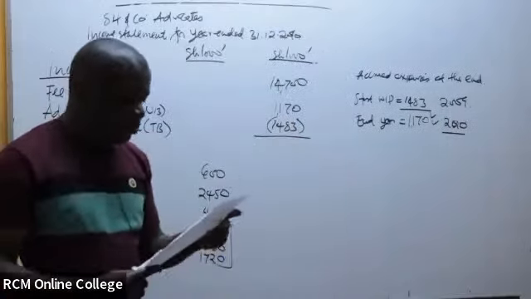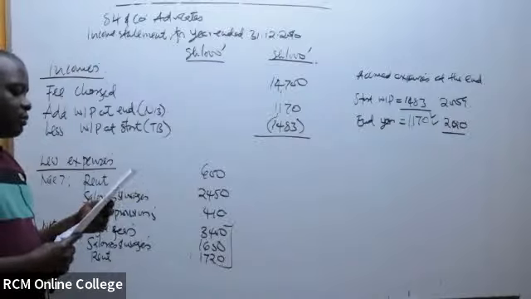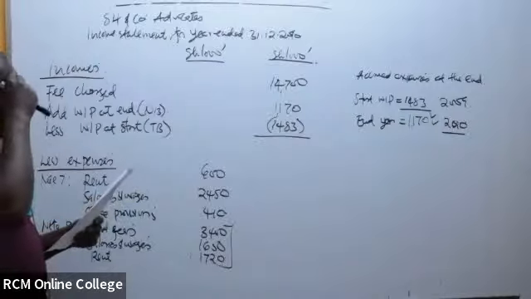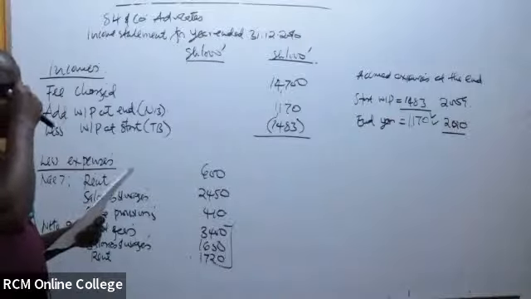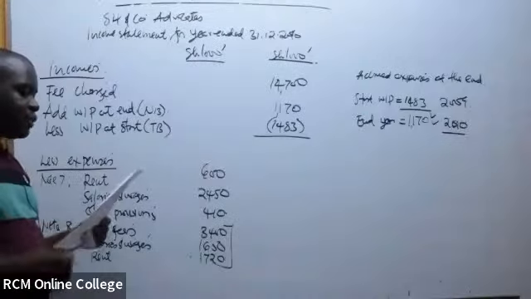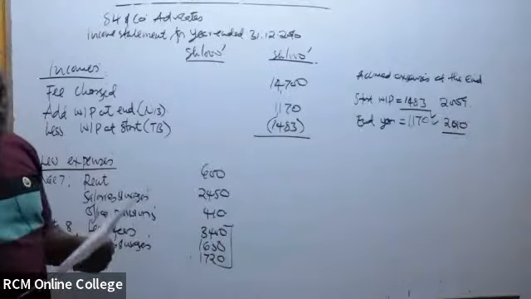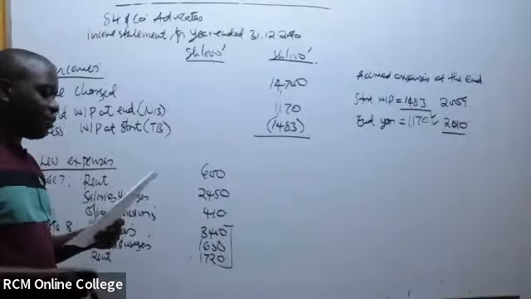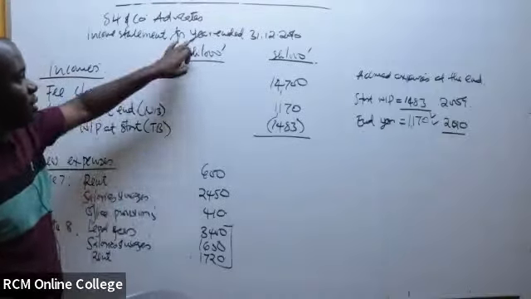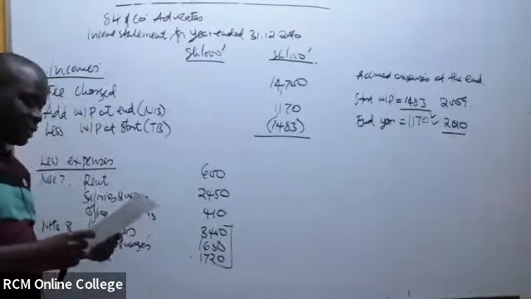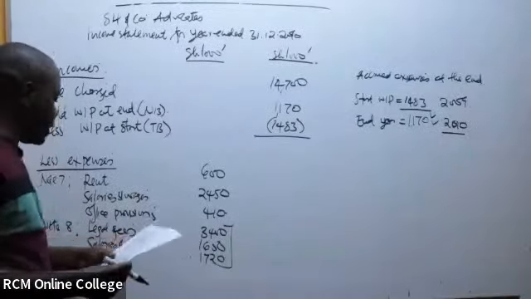Then note number 11: acquired office premises for 6.5 million and paid 3 million in cash. The balance was financed through a mortgage, which attracted interest at 12% per annum. Assume the office premises were acquired on 1st of January. So this mortgage was in existence for the entire year by the time we are preparing these financial statements. So you have to compute interest on the mortgage.